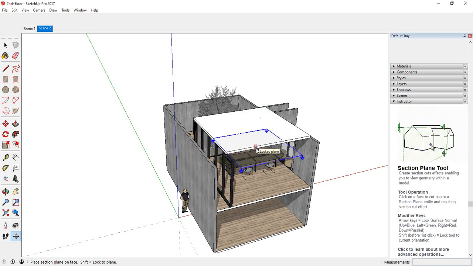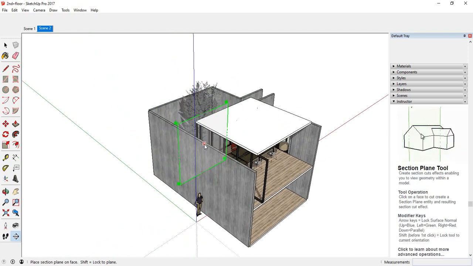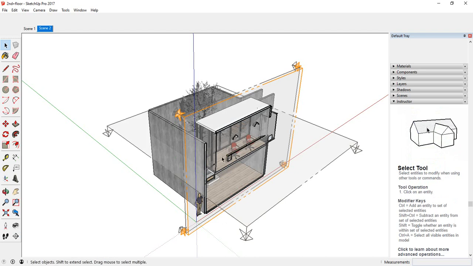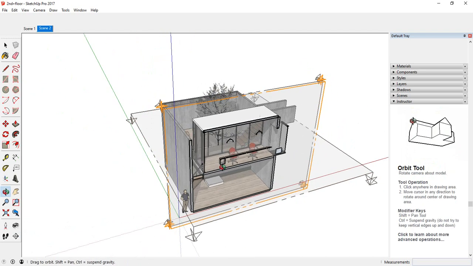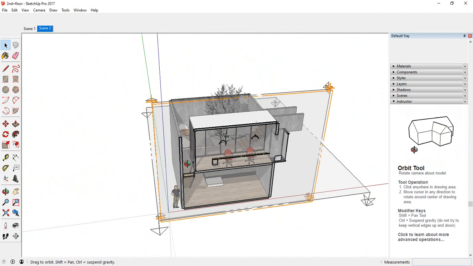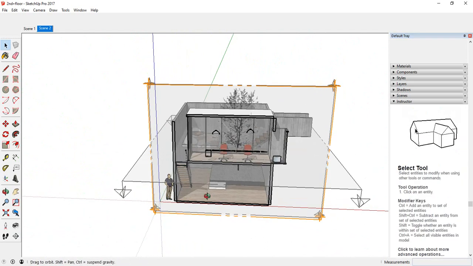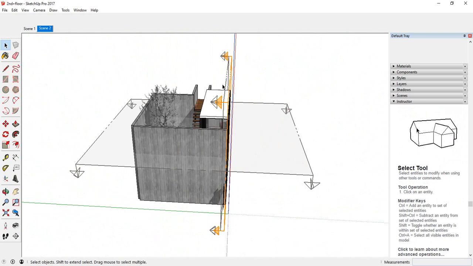And suppose first of all I want to create a section along that axis. So I'll simply left click here, and see, a section has been created. See here, the section has been created, and the previous sections we made are also available here.